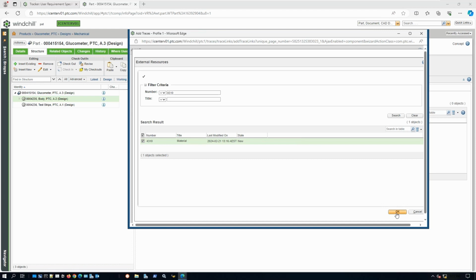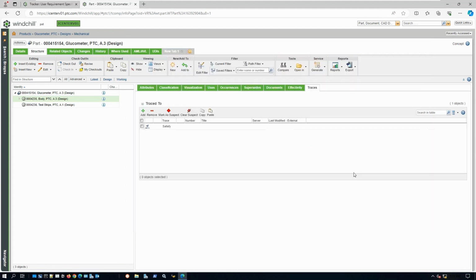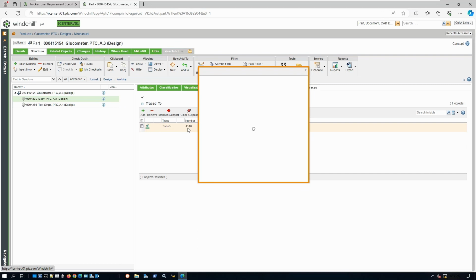Okay, so once I've established that requirement, we're effectively creating a trace directly from Codebeamer to Windchill, saying that for anyone working on this particular object, whether it's the CAD or the information related to it, we make sure that we understand we have an overarching user requirement, potentially from the customer or from maybe the R&D department that's instigating this change, and it's outlining what we need to consider, okay, from a requirements perspective.